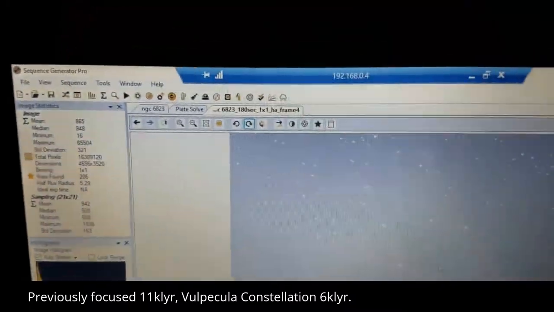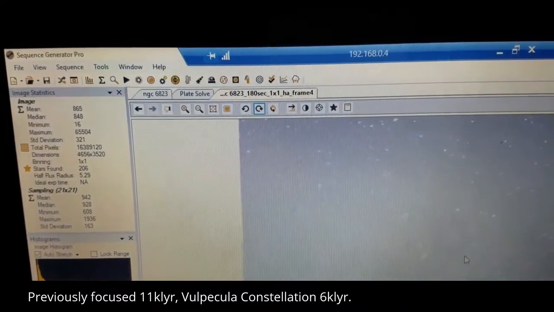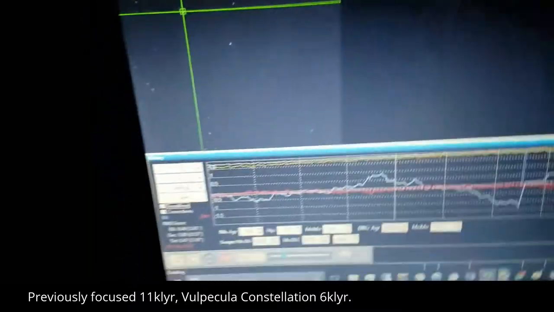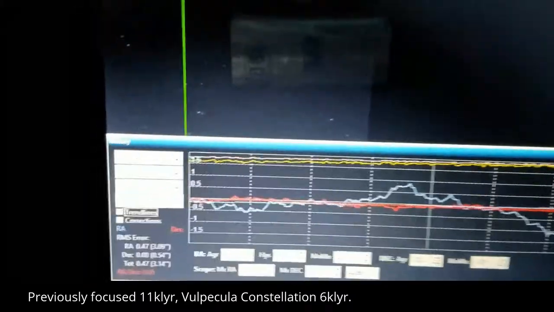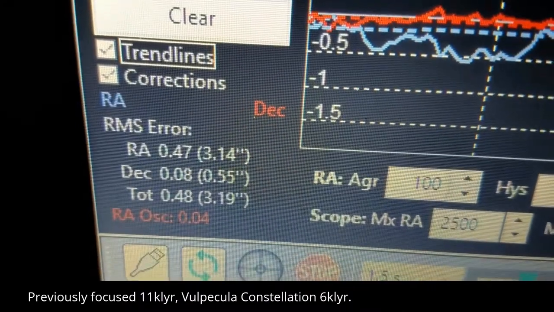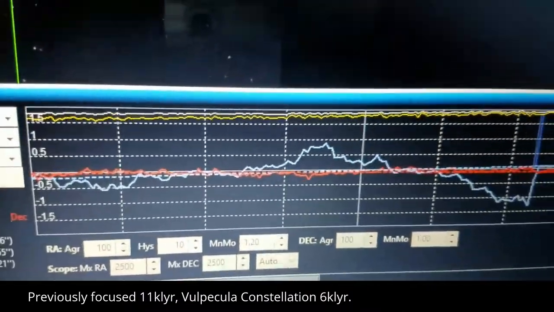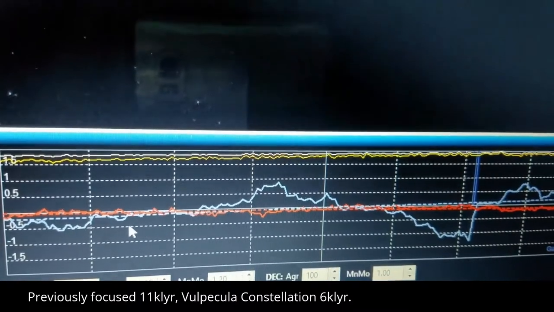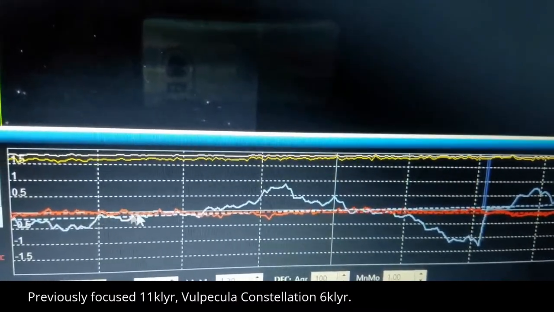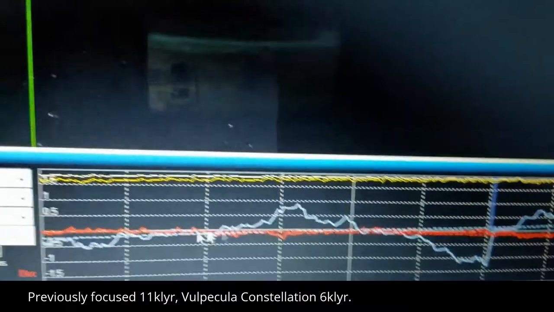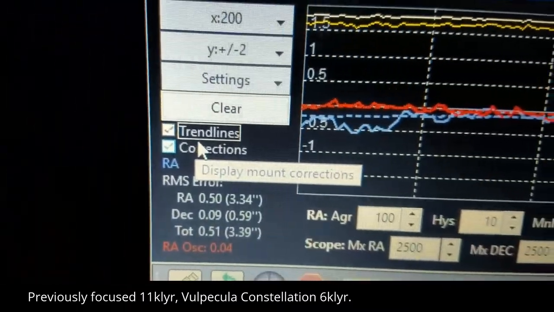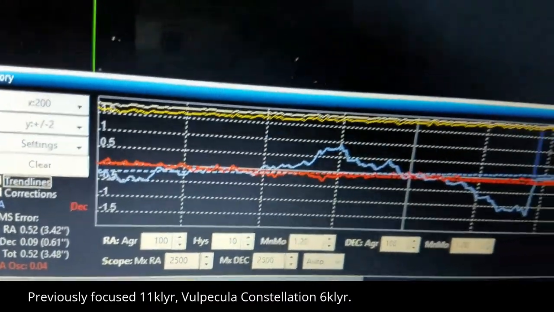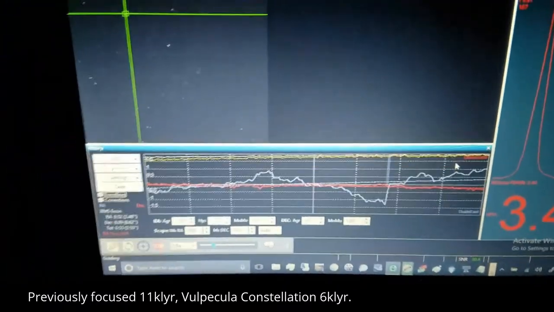So I'm running, my gain is set at 139 at 21 offset. And here is my guiding. There's my Dec, and there is my RA. The blue is the RA, and the Dec is red. I'm pretty happy with that straight line right there. If I had trailiness, it would tell me I'm out of whack, you would start to see the lines fight like lightsabers up and down. So I'm happy with that, and it's working.